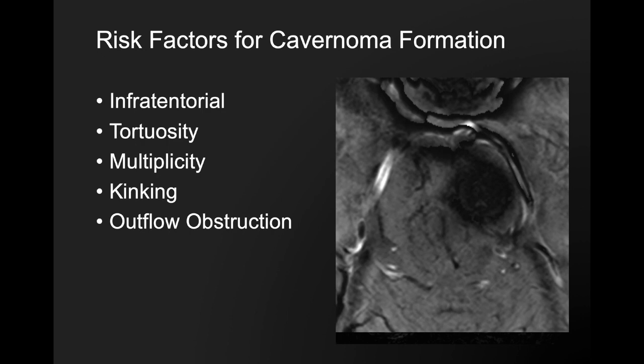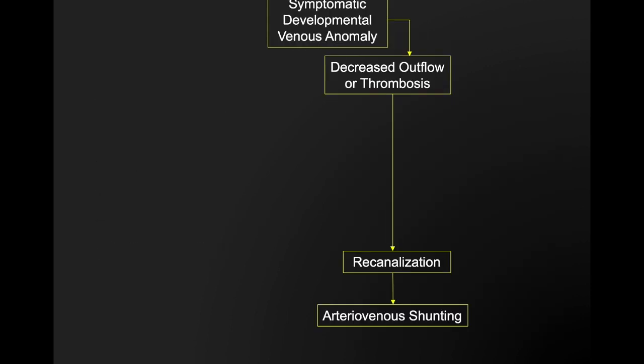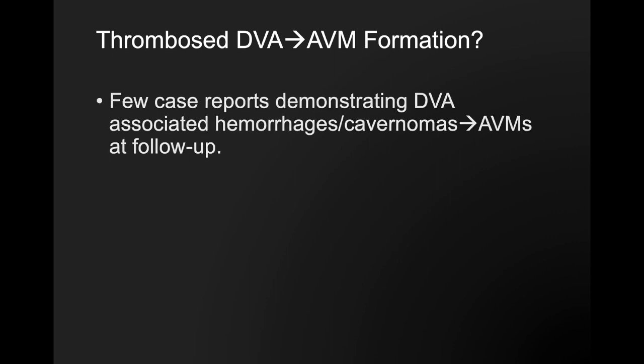And then lastly, any outflow obstruction and then inflammation. So one of the interesting things that can happen with the DVA is the development of an arteriovenous malformation within the DVA, and that can result in a vicious cycle, because essentially the DVA, you don't have any of that plasticity that you have in the normal venous system, and then if you place a DVA under high venous pressure, then you get all the sequelae of the venous hypertension, including venous ischemia and bleeding.